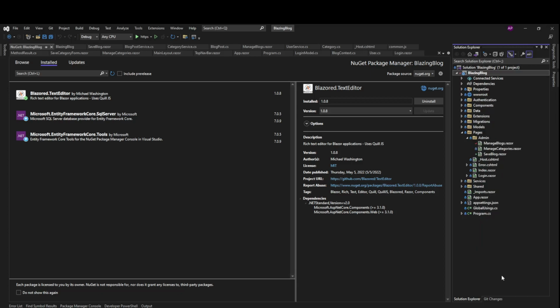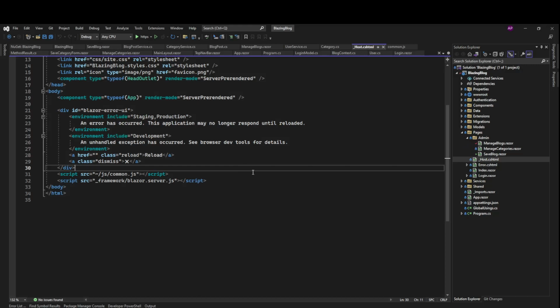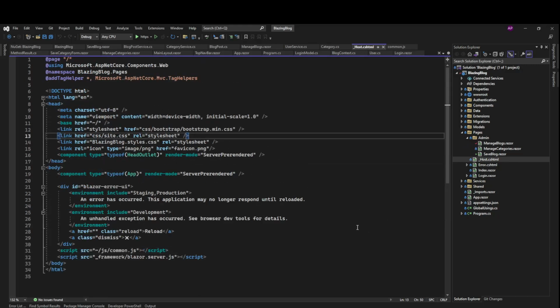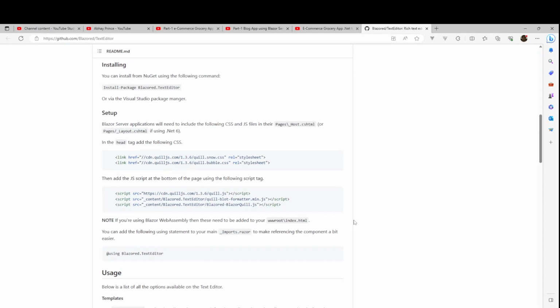Oh, we are using Blazor server, sorry. So for that we need to go to the underscore host page, Pages underscore Host.cshtml. We need to add these. Okay, this is I think the minimal example, so let's use this.